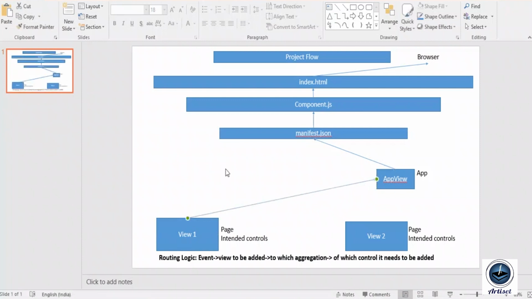I will create a connection and I will write: when the application is loaded, right? So this becomes my event. When the application is loaded, this becomes your event.